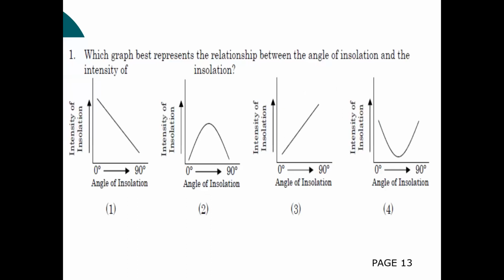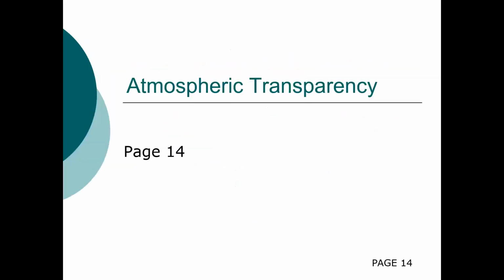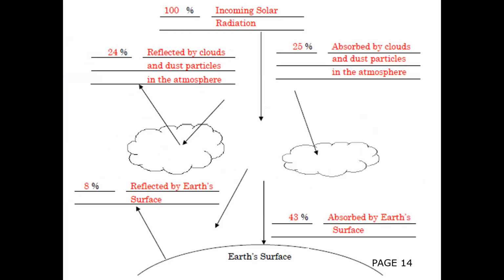And the last thing I want to do is on page 14. I do want you to try and get all of this in. If you can't, this is where we'll start tomorrow. But we talked about if the clouds are out, we'll get less energy from the sun. So here's what happens to energy coming from the sun. The numbers are not important. You do not have to memorize the numbers. I just want you to realize what could happen to all that incoming solar radiation. So go ahead and write it, and this looks like where we'll start.